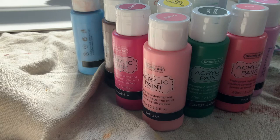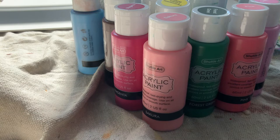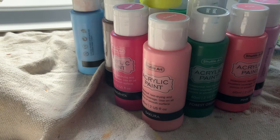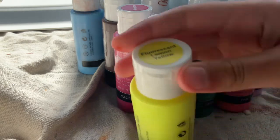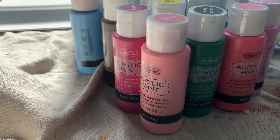We finally decided on what we want to do — we're going to be painting. I decided to paint a tree, my sister decided to paint a tree, and my friend decided to paint a tree too. I'm going to do a cherry blossom tree, my friend is going to do a lemon tree, and my sister is going to do a normal straight green tree. Roll the fast-mo of us painting.